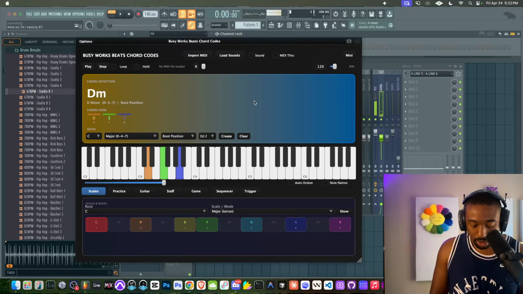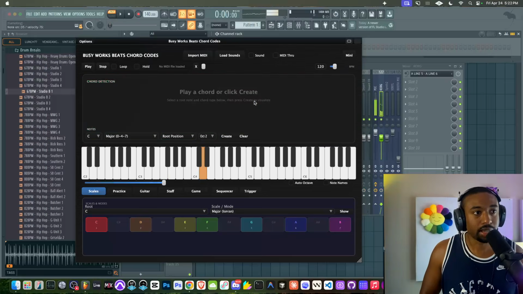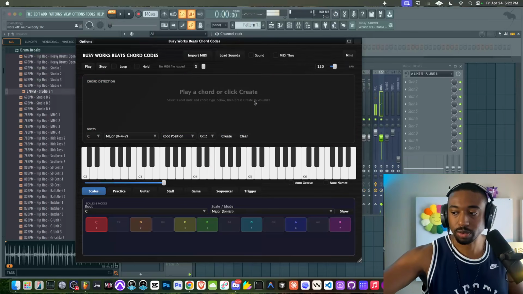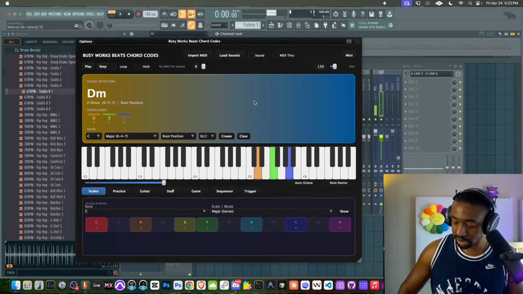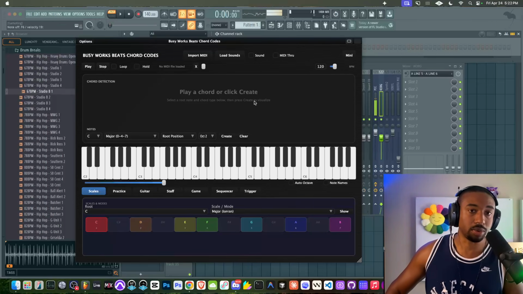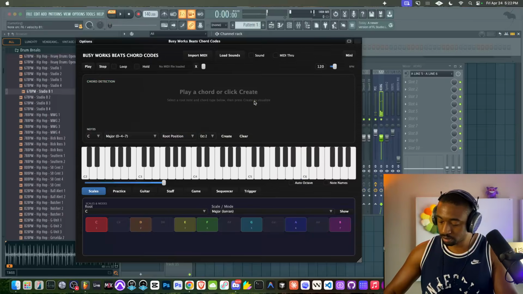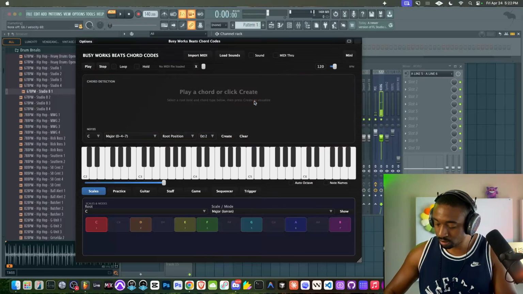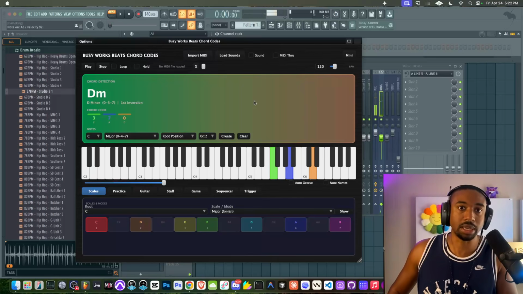Now what happens if I raise the root note up an octave? Now you get that Dr. Dre type sound. Let me switch to a better keyboard for this. So instead of playing D minor like this in root position, what happens if we raise the root note up an octave? This is called the first inversion, meaning we're inverting the bottom note up an octave. Now you get that Dr. Dre kind of chord voicing, using only 3 notes. We didn't make it complicated.